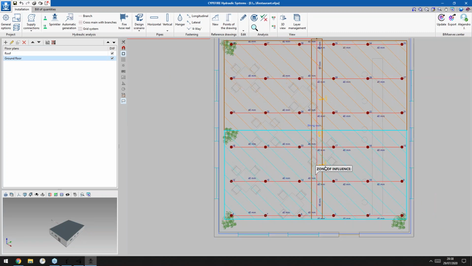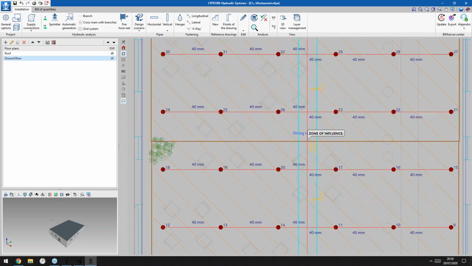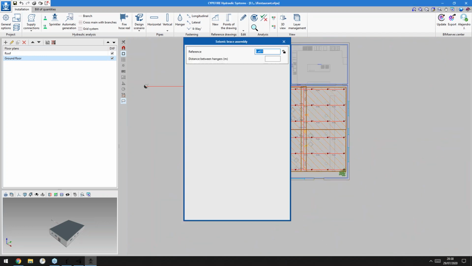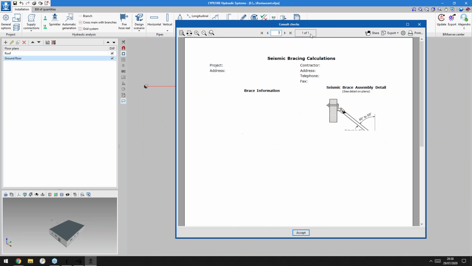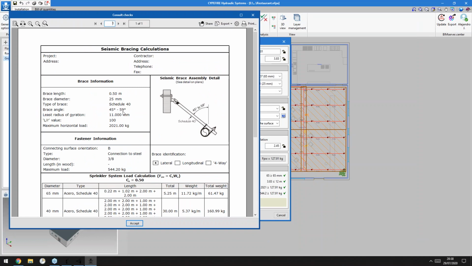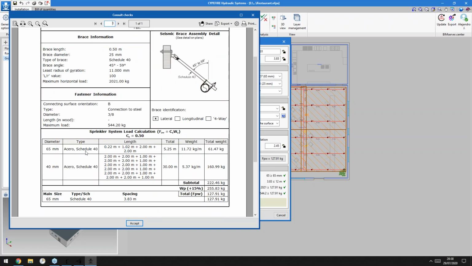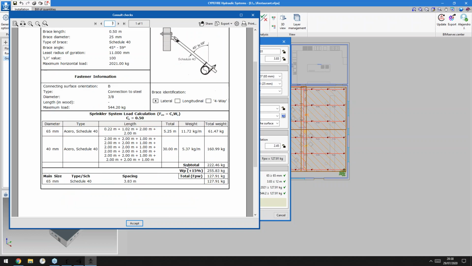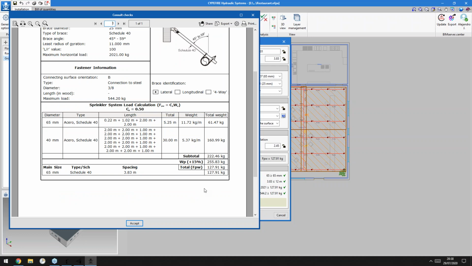Yeah, here we have this lateral, longitudinal, and lateral seismic brace, and if we look at the checks, we can see a really interesting list where we can see the brace angle, the type of brace used, this is the lateral identification, and here we can see all the lengths for the pipe to this kind of seismic brace, and the total weight that has to be supported.